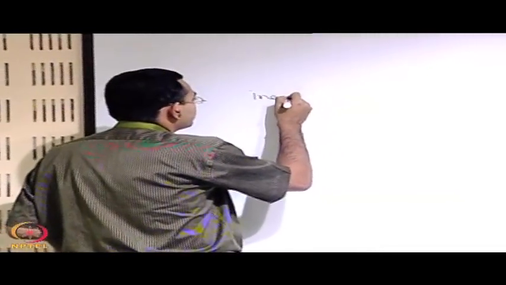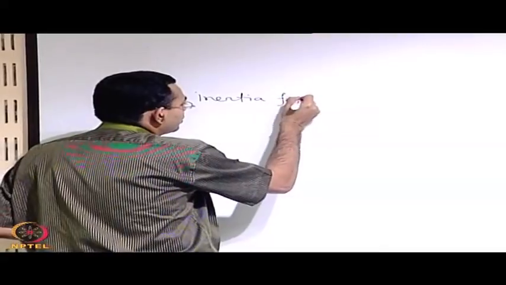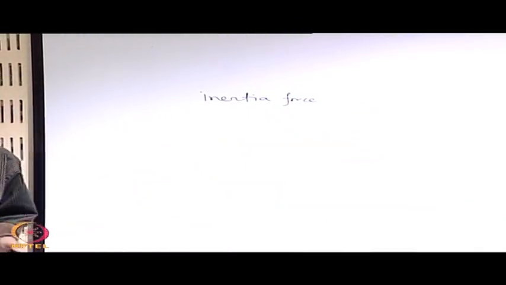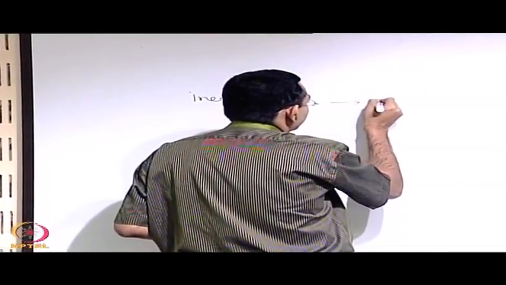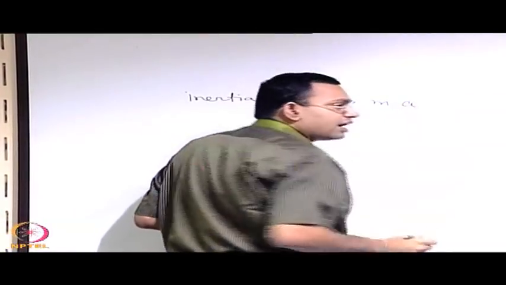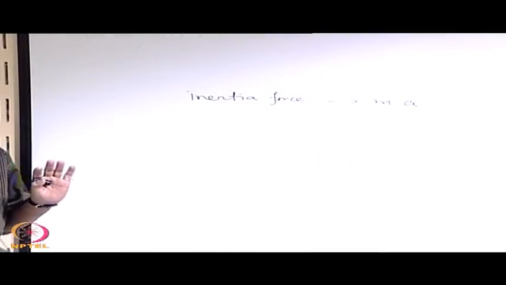If you have a system where you are increasing the velocity, or you are trying to accelerate the fluid, the fluid will have a force which is like an inertia force. If you want to characterize the inertia force, it is something like mass times acceleration, and let us try to write it in a dimensional way.